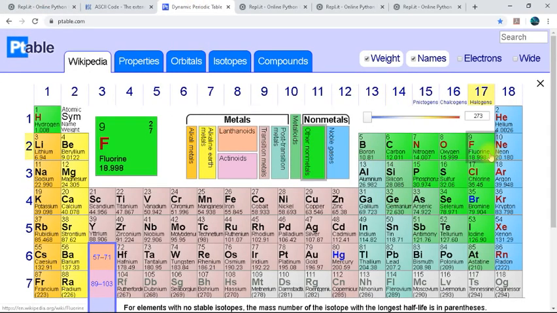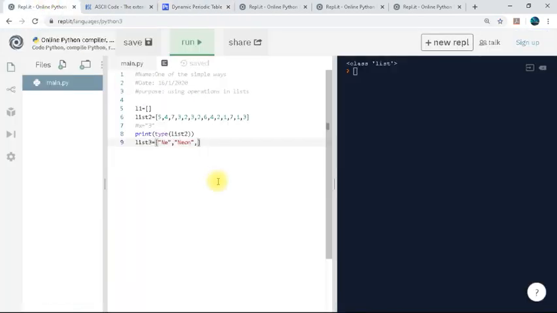I'm using this periodic table; it actually helps. This is not computer science or anything related, but this used to help me a lot in chemistry for anyone who wants to use that. I'll link it down in the description. So this is neon. This is the atomic number, it's 10. And this is the atomic weight. So this is perfect for our example. That's a 10, and that's a 20.18.